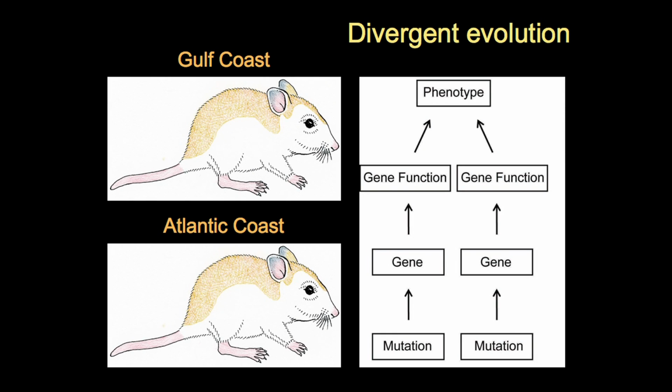But let me just leave you with this idea that finding the genes underlying color differences really allows us to say something about convergence at the genetic level. Do the same genes contribute to differences in color? Of course, there are many examples where there are different genes involved in similar coloration. I told you about the Gulf and Atlantic coasts. MC1R is involved in the Gulf coast and not the Atlantic coast.